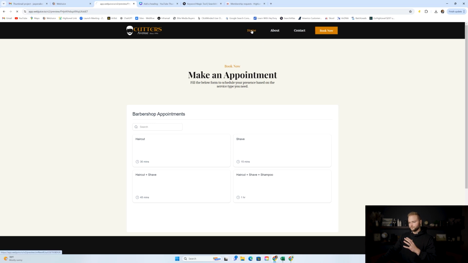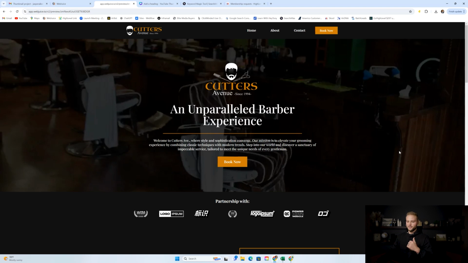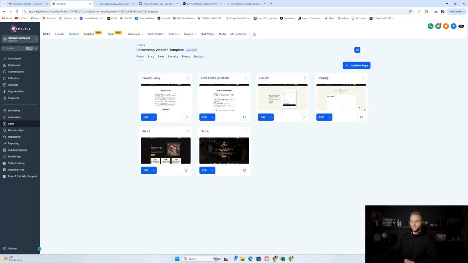So I'm going to show you how I set everything up on this website in terms of the different lead captures. Last thing I forgot to mention is also the chat widget right here. So we have this chat widget bubble that leads can come and fill out, and this barbershop can collect quick leads that way through a chat widget. So anyway, I'm going to show you guys how to embed the chat widget, the form, and the calendar booking system, because those are the three main ways that we're going to be collecting leads through the site. Those are the only dynamic things on the site. Everything else is just the website build out itself, which we built out inside of this website builder in HighLevel.